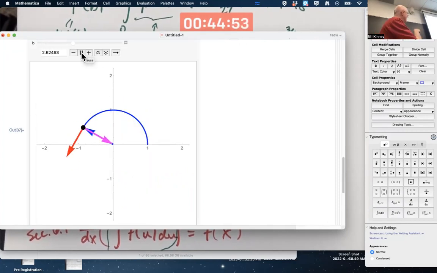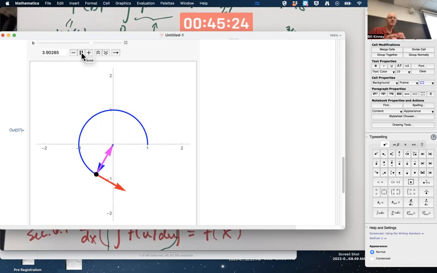That blue arrow, which is underneath the magenta arrow, is the position vector. It's always pointing from the origin to the location of the bug as it moves. The red arrow is the velocity vector. It's always tangent to the circle. In fact, it's always the same length. The velocity is not constant, but the speed is. The velocity is a constant length, but the direction of the arrow changes. So it's not a constant vector if its direction changes.